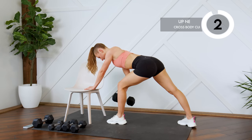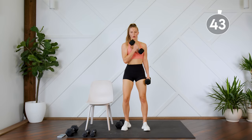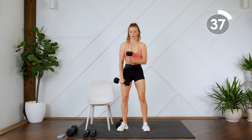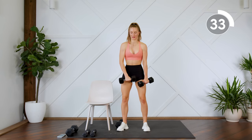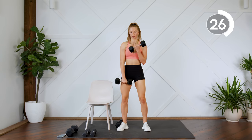Getting ready to go into those crossbody curls. So your palm is facing toward you. Again, you're keeping that elbow where it is and just letting the bottom half of your arm do the work, or the movement.